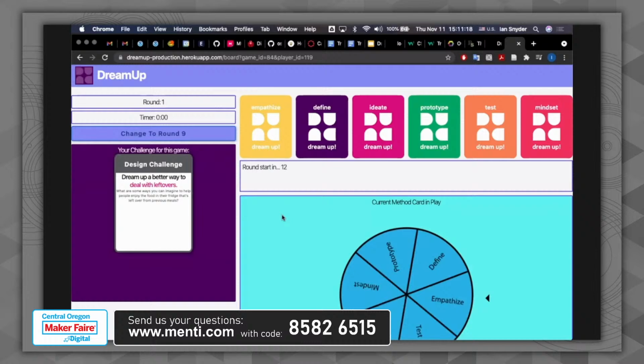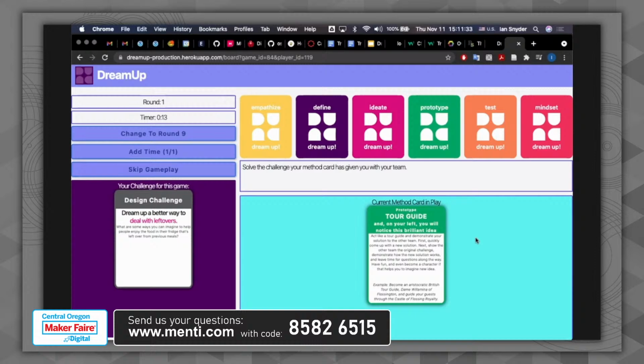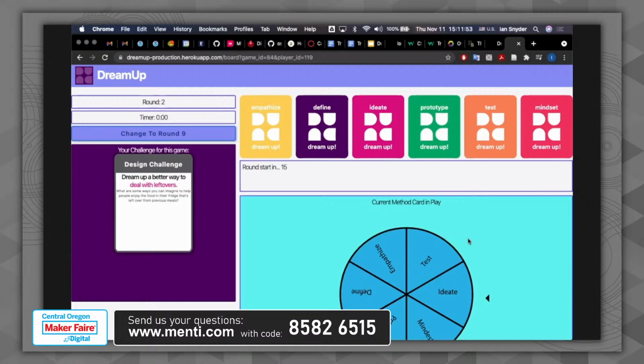So on the board game page, you can see there's a spinner that just spun. It kicked us off into round one and chose a method card for us. Essentially, the method cards are going to prompt us to come up with more ideas on our design challenge. So through each of the first eight rounds, we'll get a new method card and keep going through this process. And then after your team works on your method card, there's a discussion phase where both teams will discuss how it worked.